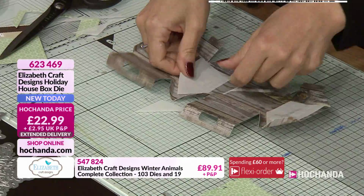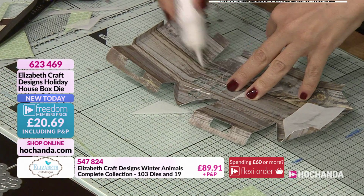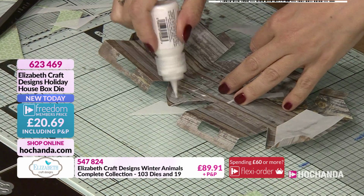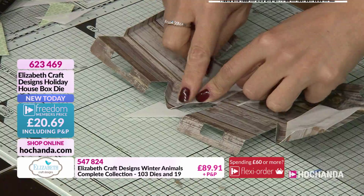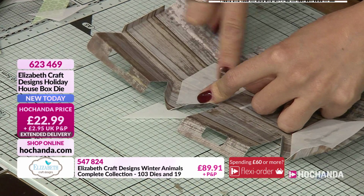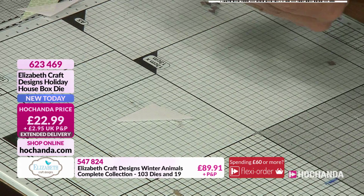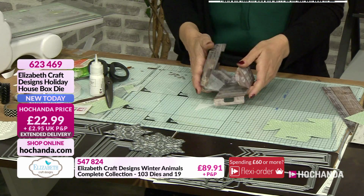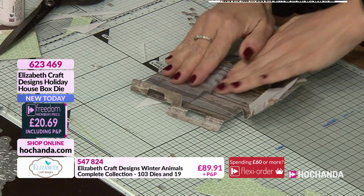And then just gonna put that in here, and then again, I'm just gonna put a little bit of glue in there. Just make sure it doesn't matter too much because it's not going to be seen. And this is going to be on the inside. You could do that with acetate and so on, or just another piece of paper if you wanted to as well. Now, what I like to do with the boxes is flatten them up like so.